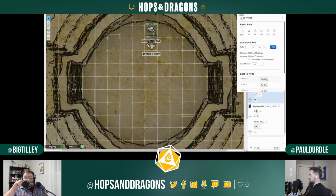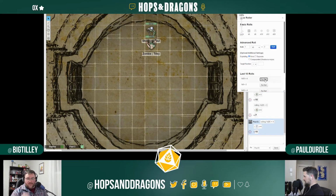So I didn't mention this before, but as a skeleton, I do have a short bow. I do have the sword as well. That's the reason why I can hit him up close. If I didn't have the sword, then the short bow would be at disadvantage, correct? Yes. Cool. So roll to hit again. Does an 11 hit? Yes. I know it does. You're just taking delight in asking that question, aren't you? I am every single time. It's like, I rolled a 30. Does that hit? I do the same thing on my ranger. So 1d6 plus 2 and 3 damage. All right. Hold on. Here we go.